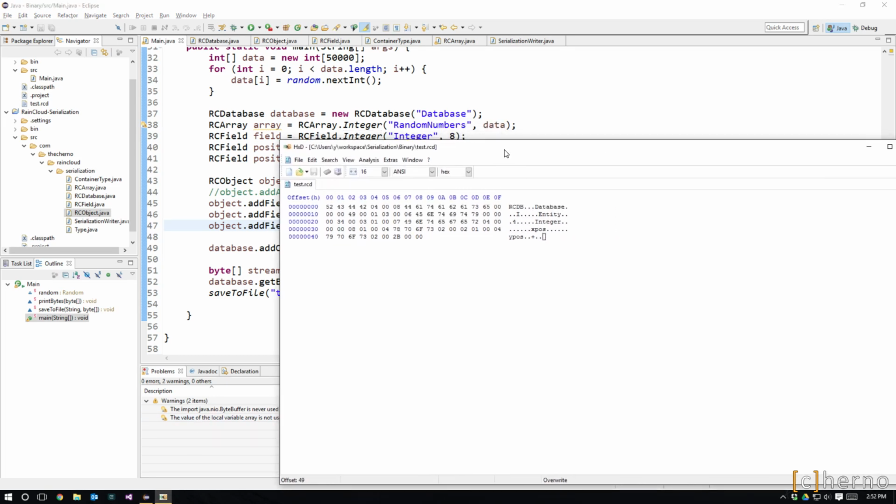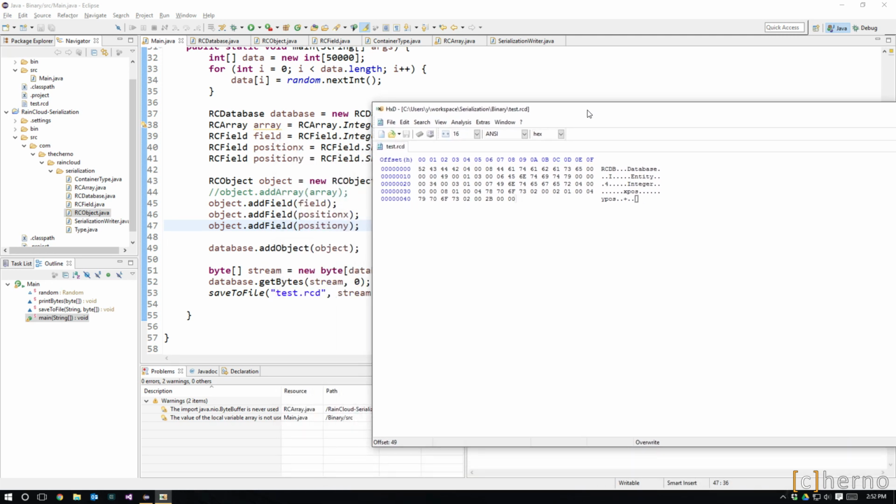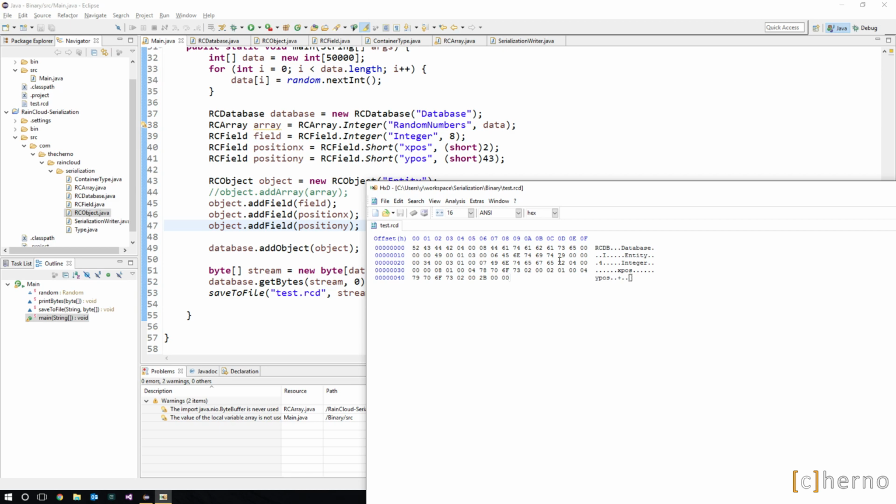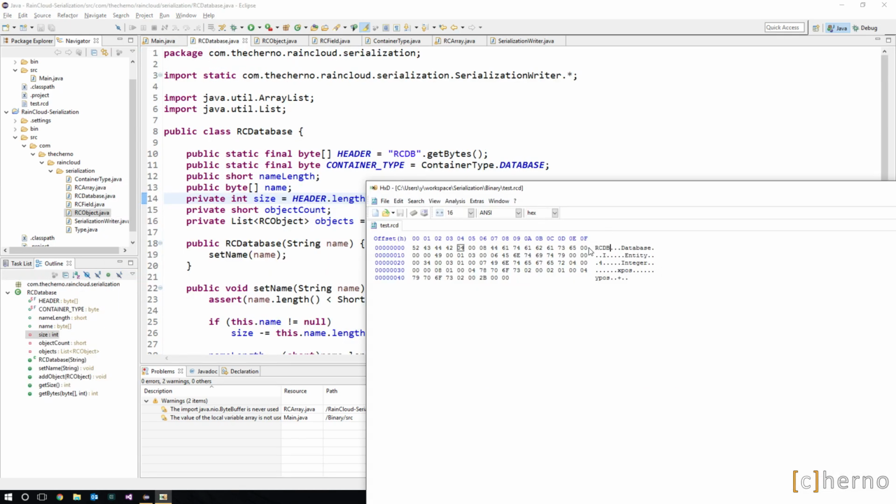Anyway, now that we've got a bit of a smaller thing that we can look at, it might be a lot easier to see. So we have the RCDB. That's the header, right? Then I guess it just worked for the other thing. That was odd, wasn't it? Because it did work for, or maybe I added this now. I'm not sure, because it did work when I didn't have the fields.